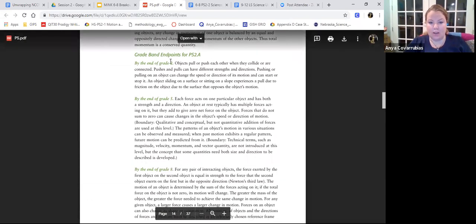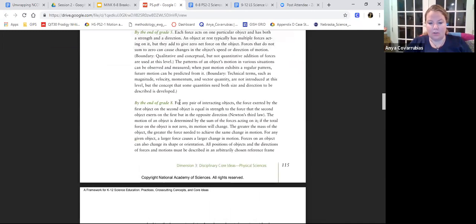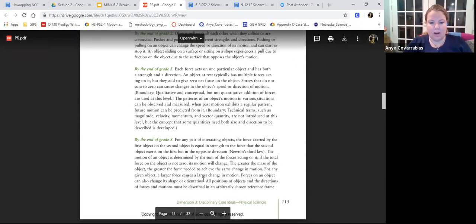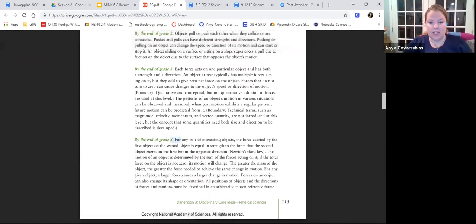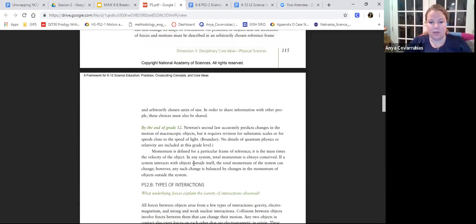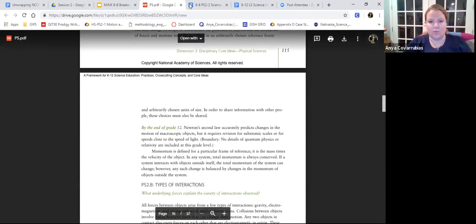And then here's where they're going to have had the standard before. So they had it in 2nd grade, the end of 5th grade, and then they have it again in 8th grade. And then they'll have it again in high school, obviously. So this is where we need to get them, this is where they were prior to that, and this is where they'll start in high school. So this is just such a useful document that everybody needs to be using.